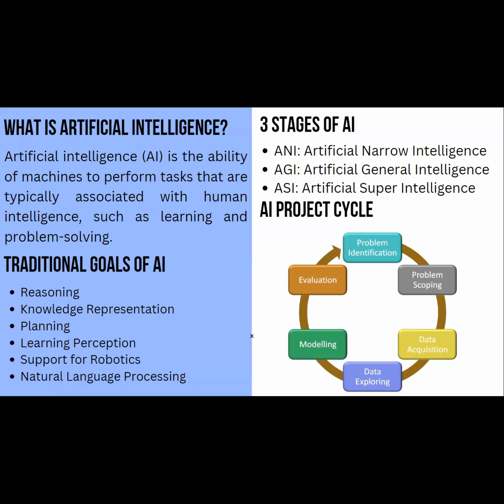As we know, AI is very vast, so we need to limit each and every problem statement to a particular scope. And then, as per the scope, we need to acquire the data. We need to clean the data, explore the data as per the need of the problem statement. Then we need to build the models.